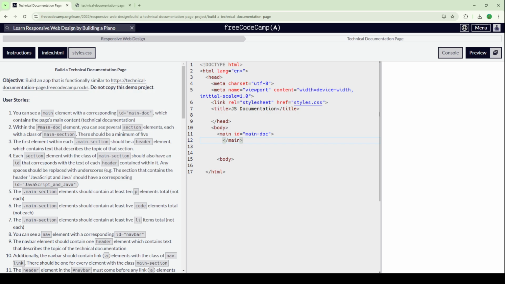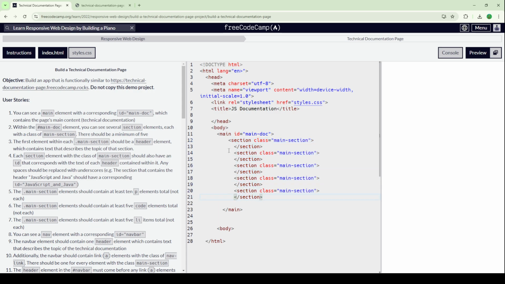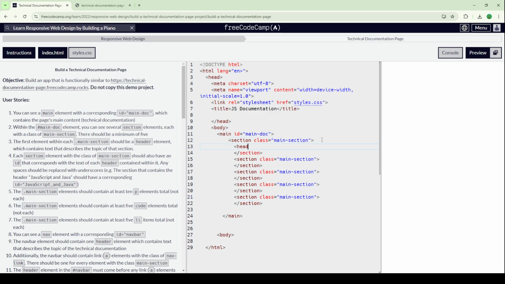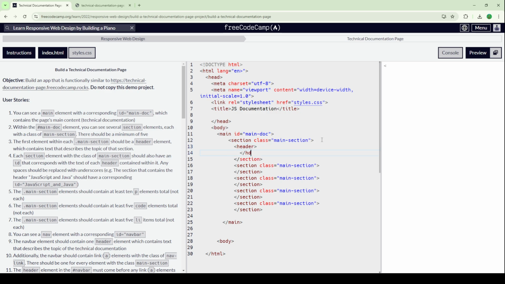Within the main doc element, you can see several section elements with a class of main-section. So put section class equals main-section. There should be a minimum of 5, so let's put at least 5 sections right here. The first element within each main section should be a header element, which contains the topic of that section.